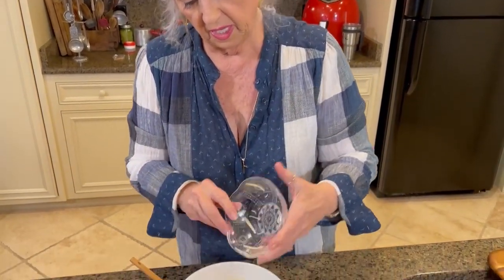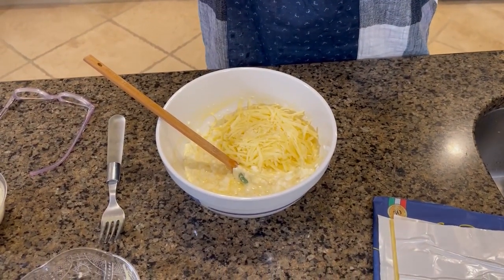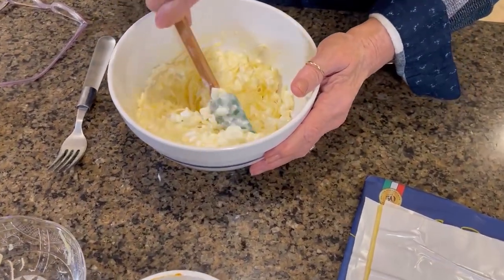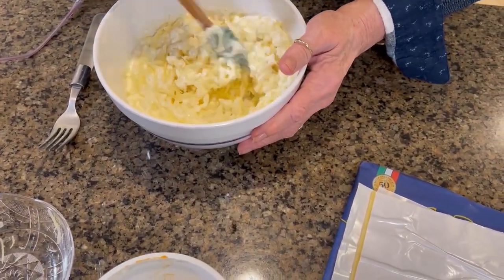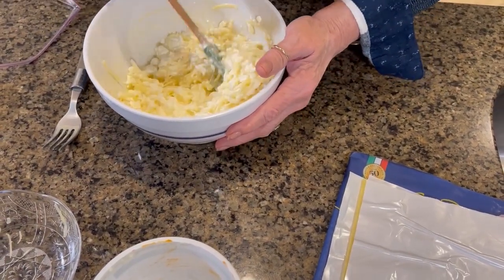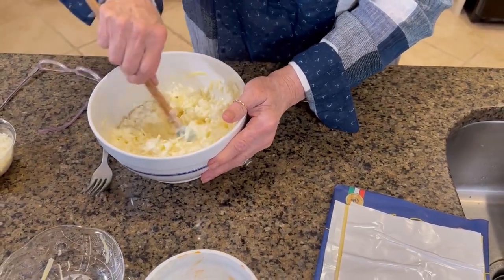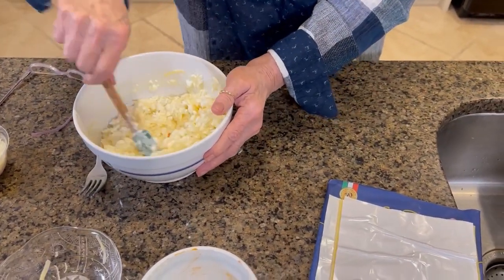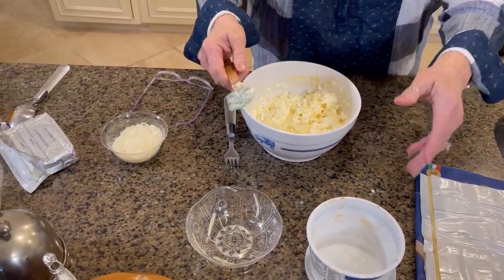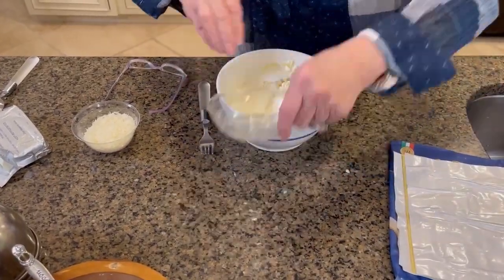So in goes the Parmesan. Oh, which one was I supposed to use, Teresa? Parmesan, Gruyere. Okay. Oh yeah, this is Gruyere. And then your Parmesan. By now you know that you use the cheeses of your choice. And we all love Gruyere around here, so that's what I'm gonna use. So we've got that mixed together.